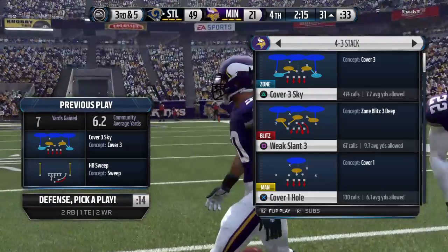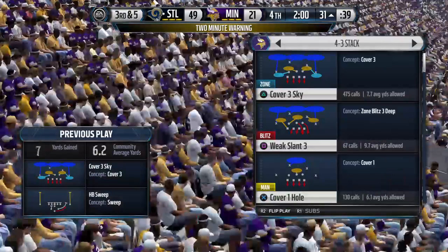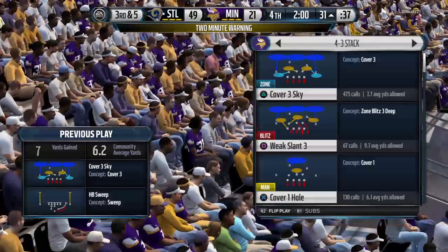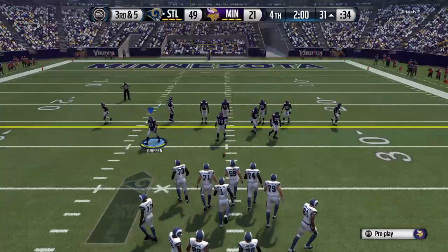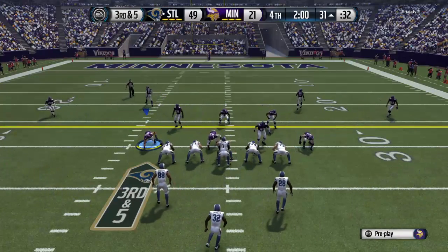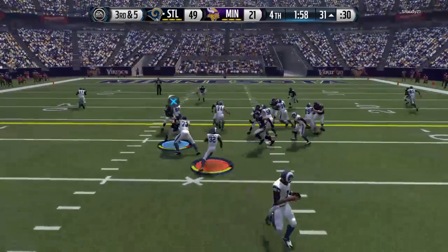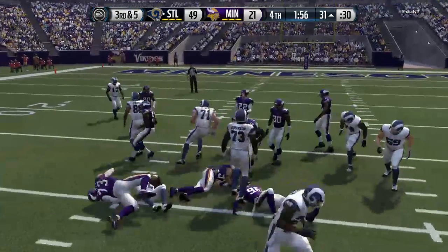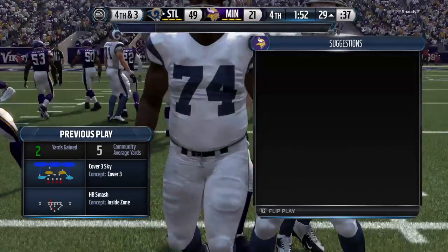It shows everybody that you can run it when you want to, and also it opens up so many other things for your offense. The Rams have picked it up here the last couple of weeks, coming off a dominating victory, and today it's been more of the same. Yeah, sometimes in the NFL you just get hot, and that's what they are right now. They are hot. When there's a chance to make a play, they get it done, and they make that play.